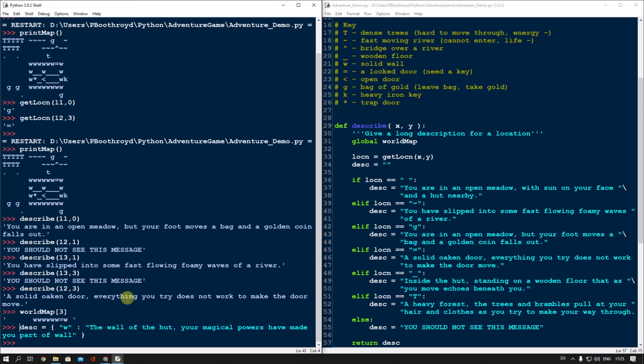I can add to that description. I'm pretty certain I can do it this way, and give it the open door. So you are passing through a door.